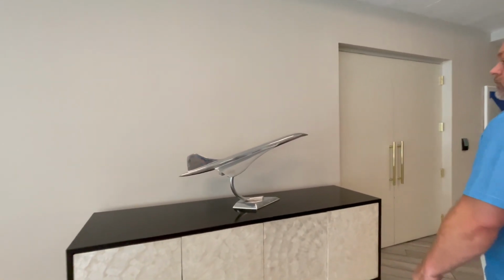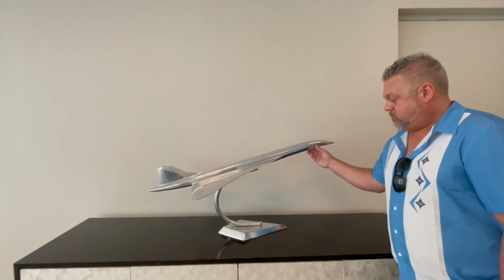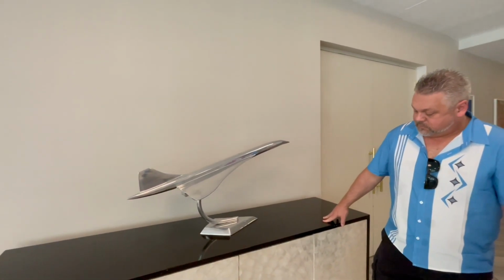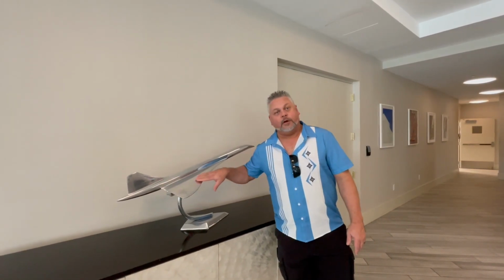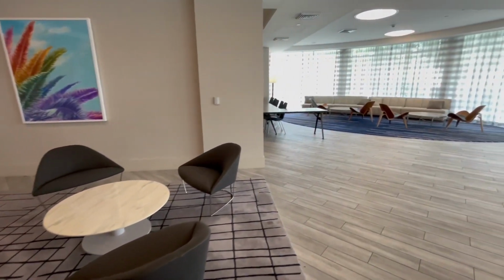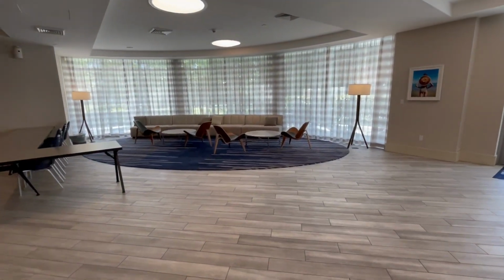I love all of the airplane themes. I really thought this was going to be mostly nautical, but they put plenty of touches of airplanes and the airport and things like that because it is so close. That's definitely the Concorde. Yeah. That's cool. Here is another perfect little area if you're wanting to cool off and relax without being around a bunch of people. As well as this one.